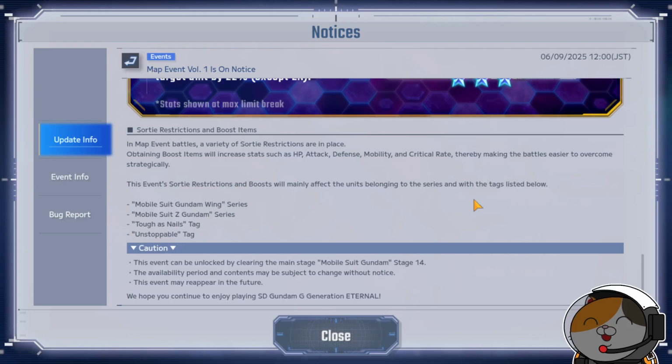So I have some predictions in here that the map event battles, each stage will require you to use different series. So probably stage 1 gonna be Mobile Suit Gundam Wing, then stage 2 gonna be Mobile Suit Z Gundam, stage 3 gonna be Tough as Nails, and then stage 4 Unstoppable, then rotate back, stage 5 gonna be Gundam Wing series again. Probably. And then some stages after you clear it, you're gonna get a boost, either HP, attack, defense, mobility, and critical rate, or whether you're gonna get all of them, or you're gonna need to choose. Then if you do need to choose, my best bet is to first look at your units. If your units have a critical damage ability, then do take the critical rate.